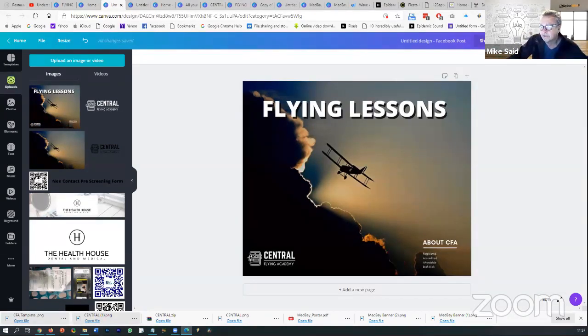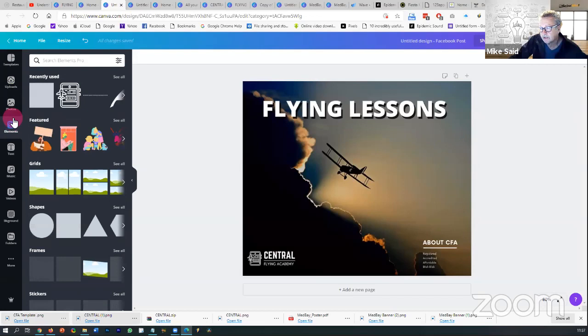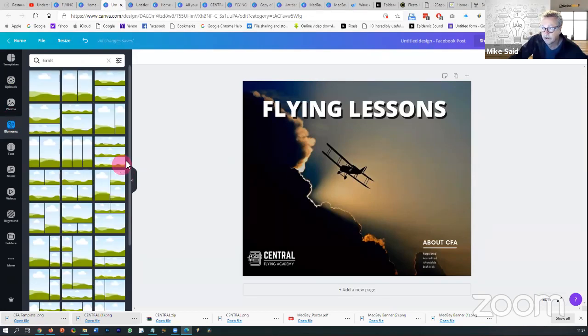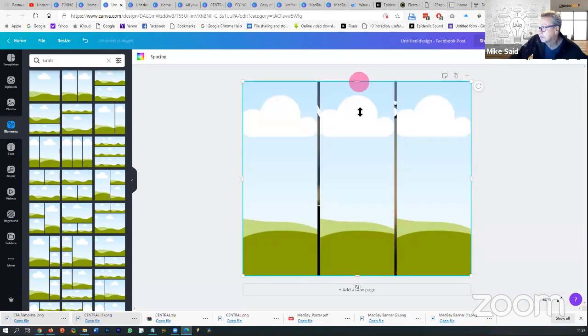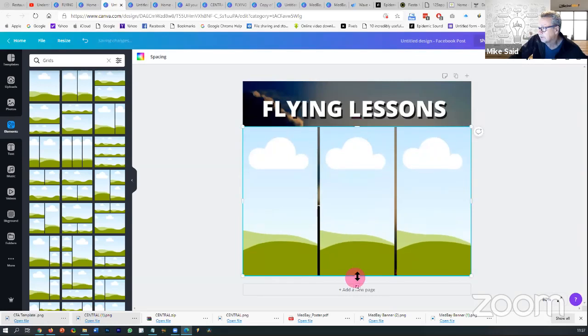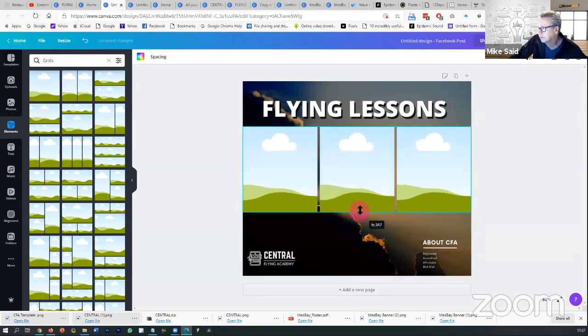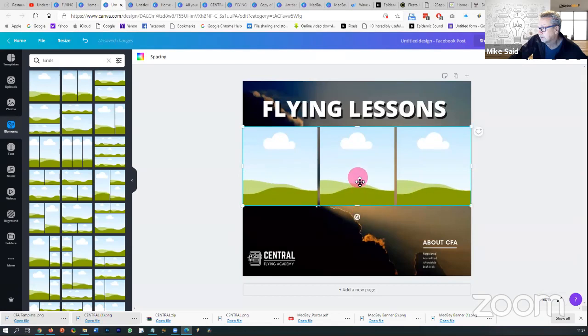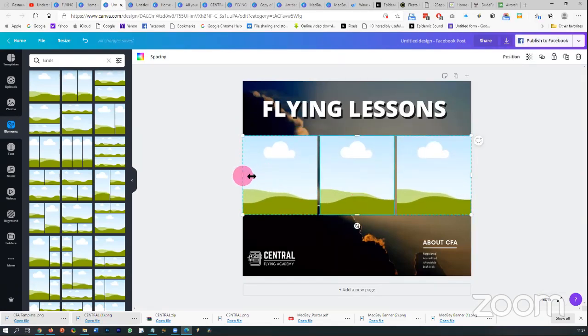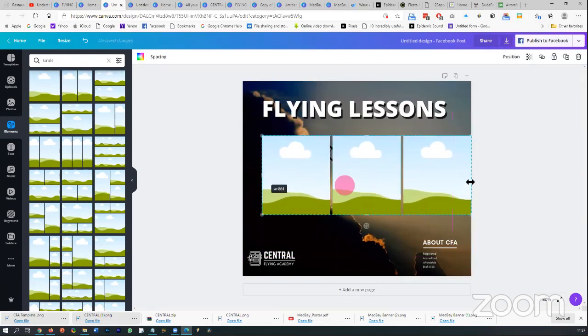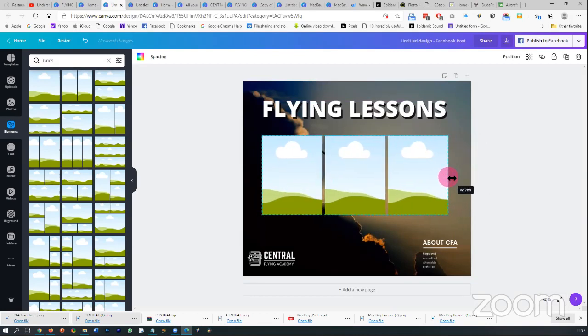So let's say, for example, I want to post 3 pictures of my pilots who are coming up for training. I can pop along to elements. I can go find 3 picture frames. These are really handy to use. Click on 3 picture frames. Bring them down. Go to photos.